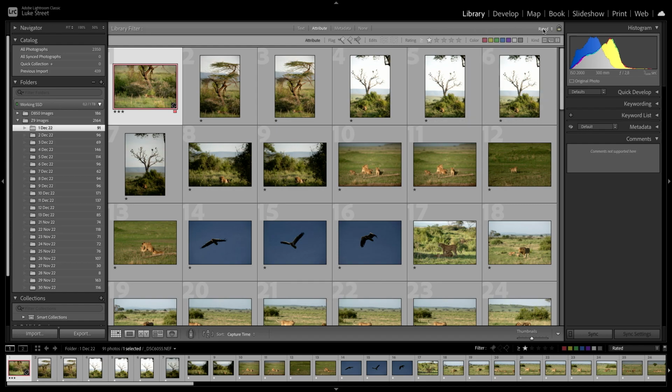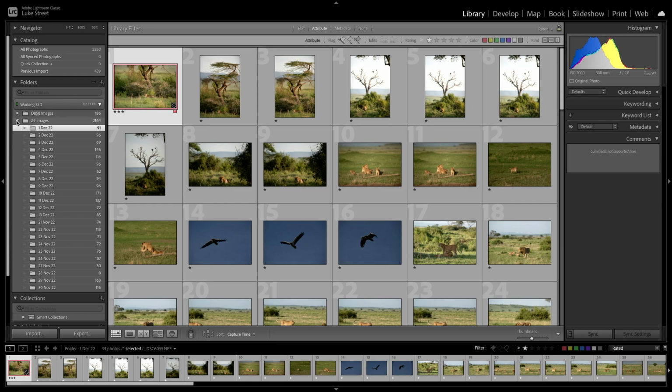So that's kind of a quick dive into the rating and filtering aspect, or color coding and filtering aspect of Lightroom. Pretty powerful, pretty useful, and please start trying to integrate it into your workflow from the get-go, because this is something I've come up with over years. I know it sounds pretty simple, but it takes you a while to get to terms with this software.